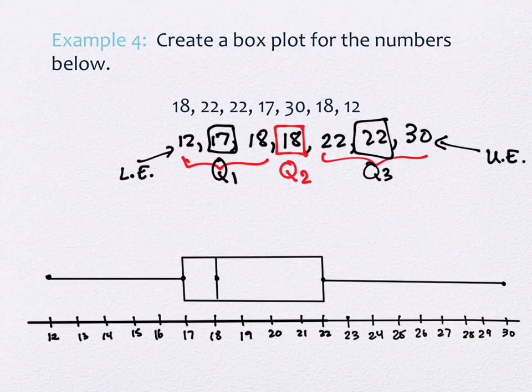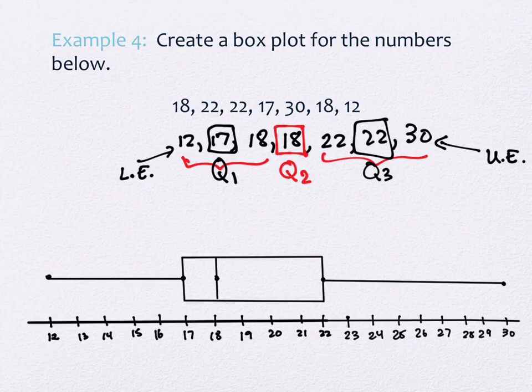This generalizes the data. I lose the specificity. I only know of 5 specific values, possibly only 4 specific values, depending on how the median works out, that are actually in my data set. But it shows me some nice groupings. For example, it shows me that this value over here at 30 is kind of an extreme value. It's really far away and there's not much in between. And I know there's not much in between because this is 25% of my data in that right side whisker. And there's 25% of my data on the left-hand side.